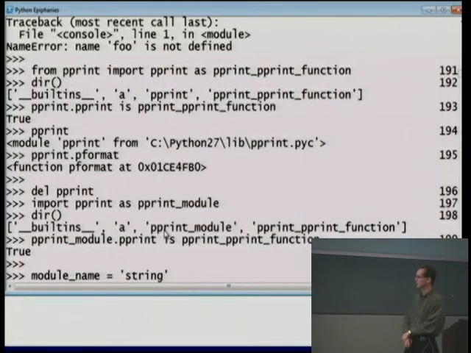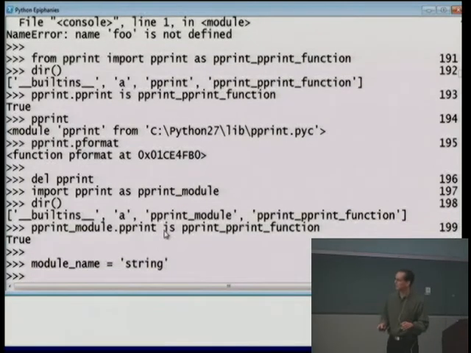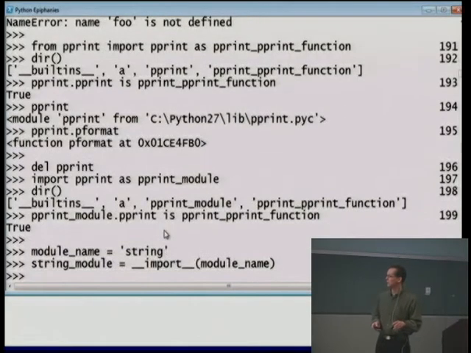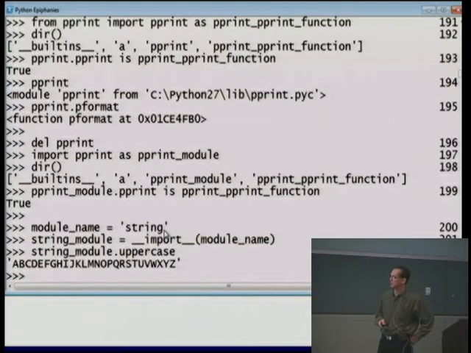So, makes sense? And the last thing here, with respect to imports generally, is you can, if you need to, call it as a function. What I'm trying to show you here is that string module equals import module name. So import is a built-in function that you don't use very often.